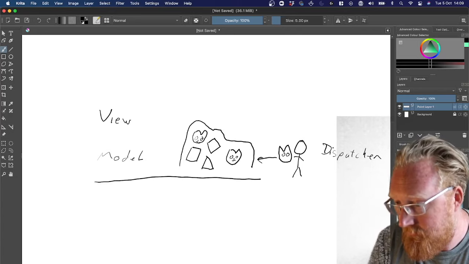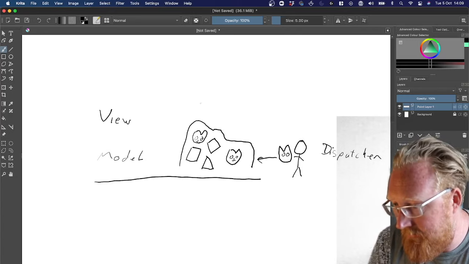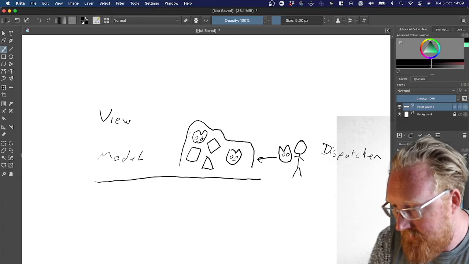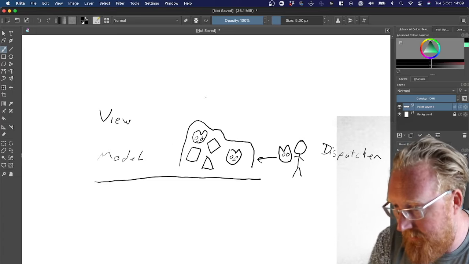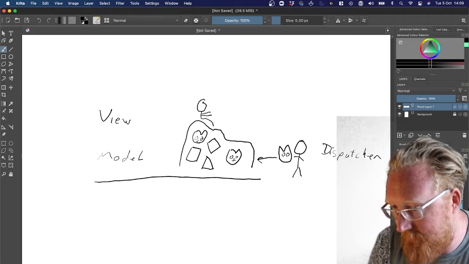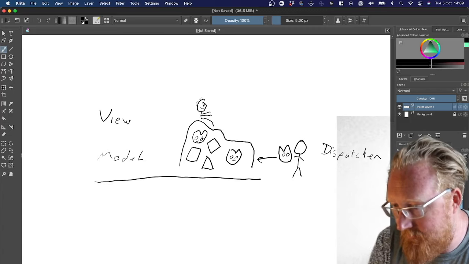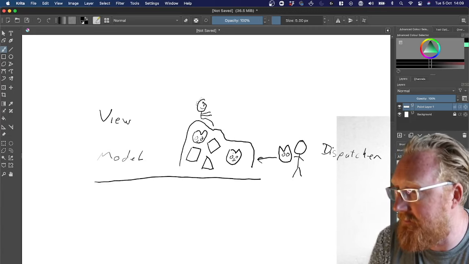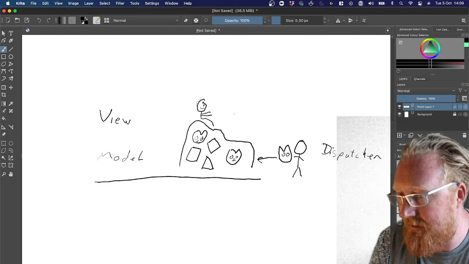So what about actions? Where do they come from? Well, the user is interacting with this view up here. Here's our user. He's sat on top. I'm just going to draw him there, sat on top like so. And he's got his keyboard and his laptop. He's pretty happy because it's a good application. He would like to add another cat to this model. He doesn't know there's a model there or anything like that. He just wants to add another cat to the view.